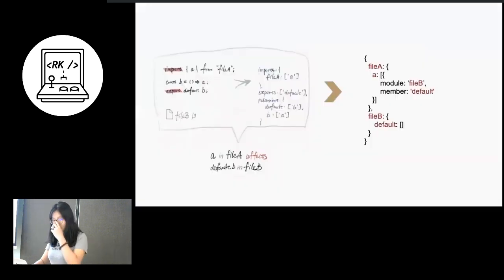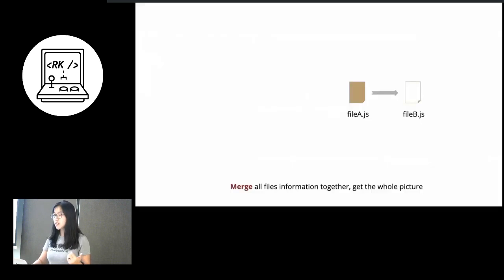All right. So I'm not going to show code here. I believe everyone knows, but in the end, I may get such kind of information instead. So from my file B, I process the AST and get such kind of data, which I know that there is a file A out there. It exports A, and this A is affecting my file B's default. And there's also a file B, and my file B has a default export, but what it affects, I have no idea. So now I know that my file B is affected by file A, right?